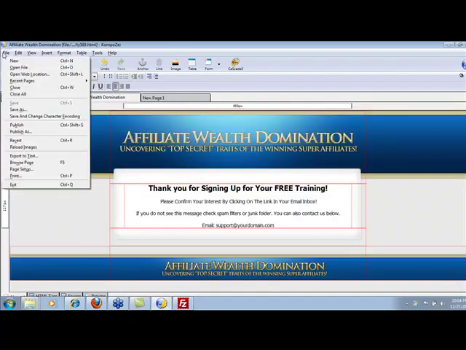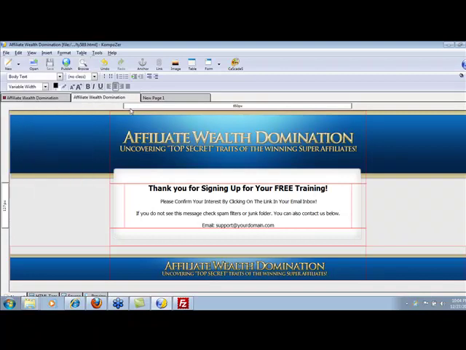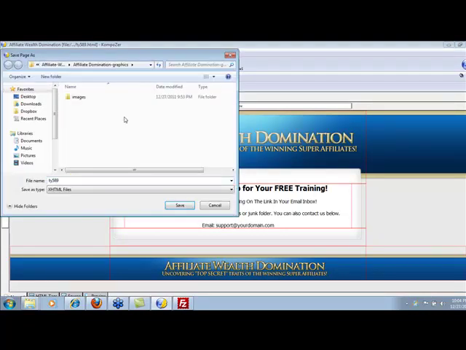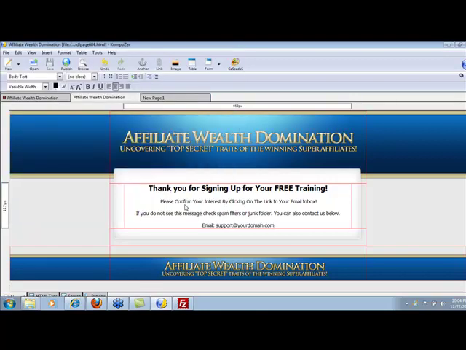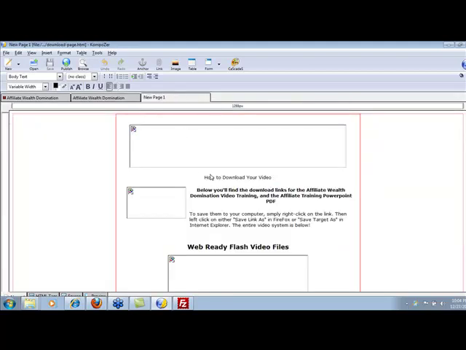Let's go to File, Save As, and we'll use our template that came with these graphics. Again, we're going to save it as all files, and we're going to call this DL page 684. I'm just creating random numbers. I just like to do that to kind of secure them, but you can call it whatever you want. So in this particular example, we're just going to copy and paste over the data we got here.